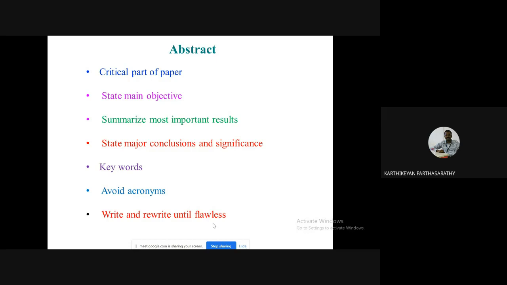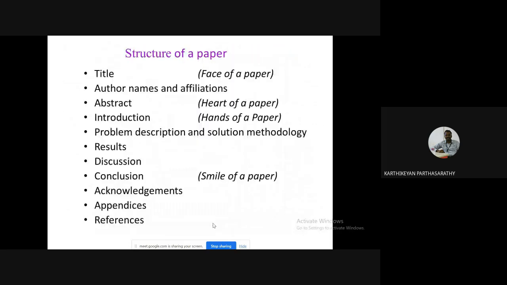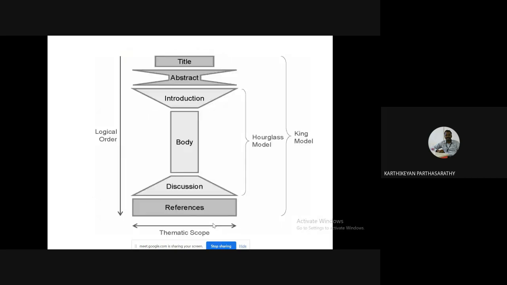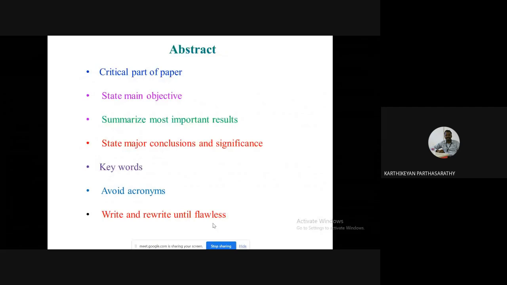Coming to what follows the title, I told you this is the research paper format. The structure of the research paper is title, author name, abstract, introduction; one by one we are seeing that. So far we have discussed the title part, how we want to frame the title. Then, followed by the title, the abstract. The abstract is a critical part of the research paper.